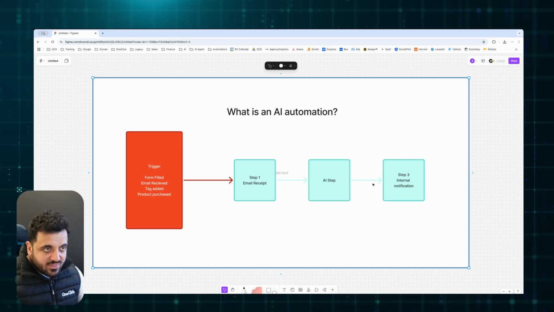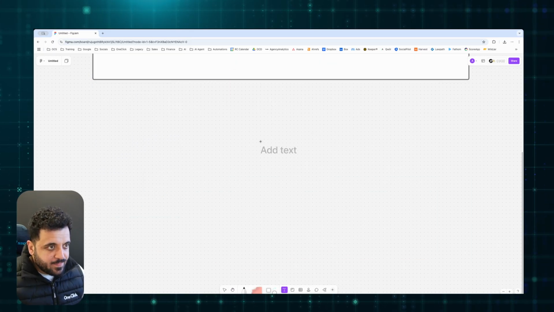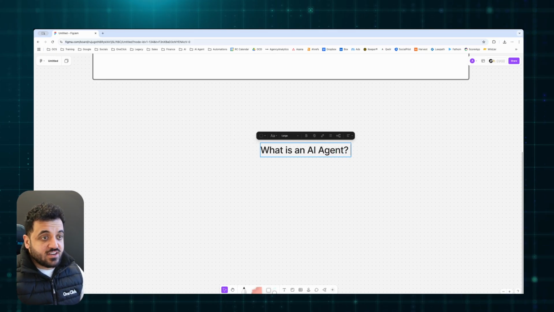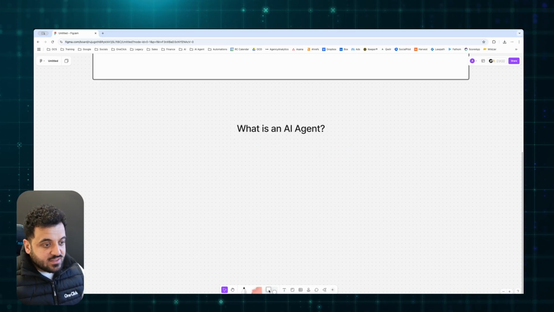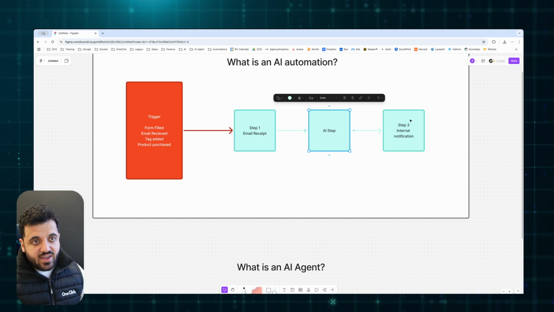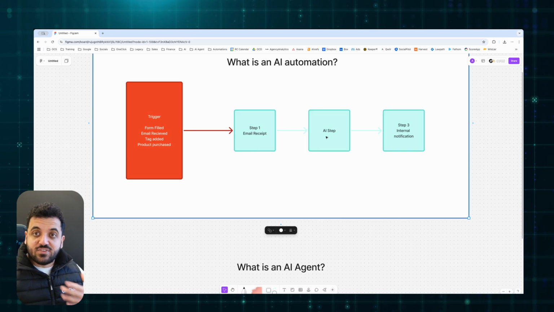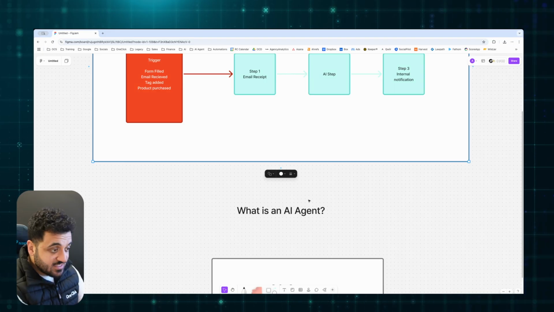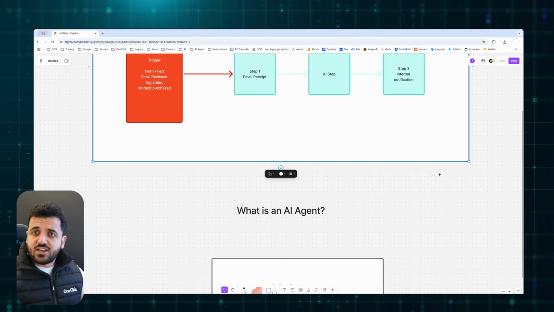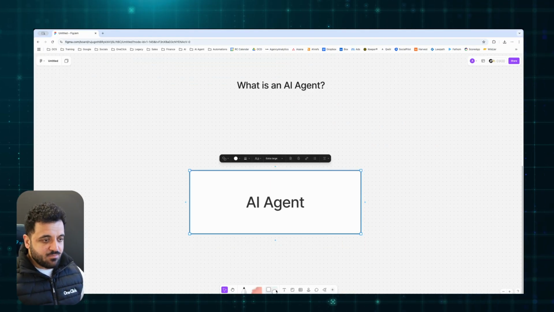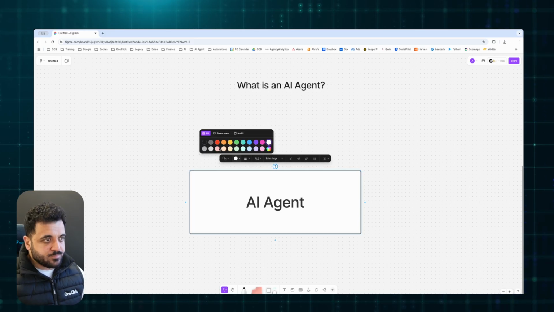Now, the difference between this and an AI agent, okay? So I'm going to ask the question, what is an AI agent? Because they're not the same. The difference between this and an AI agent is, see how this works in a linear fashion? Like it has to go this, then that, then that, then that. The agent itself has the ability to decide what's next. You know what I mean? So it understands the information it's received and says, okay, cool, based on this information, I'm going to make this decision. There's a couple of things that an AI agent must have for it to work effectively.